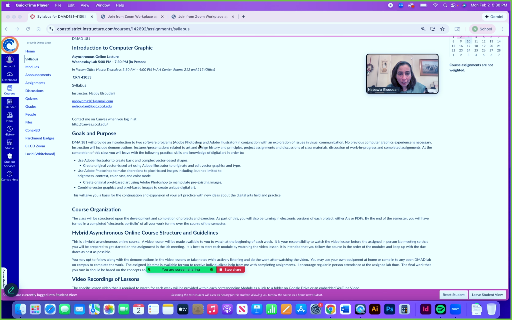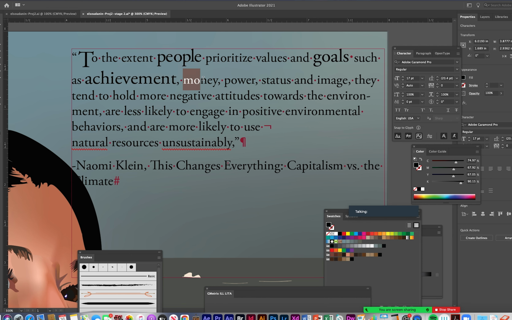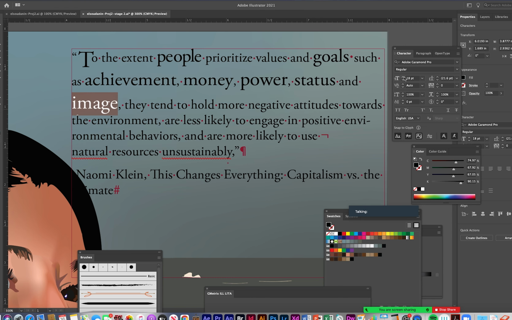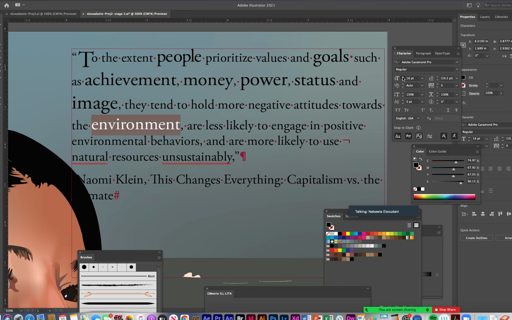The kind of work that we're going to be creating in this class is going to be done with Photoshop and Illustrator. You're going to learn not only how to use the software, but how to make great decisions as a designer, how to make a layout that's going to engage the viewer, and how to create a typographic hierarchy so you entice the viewer to read the text.